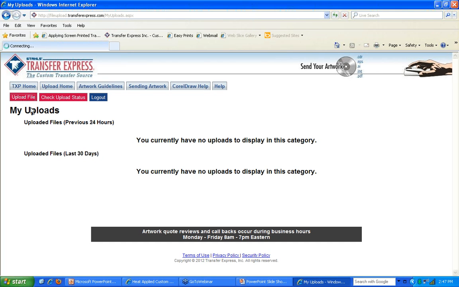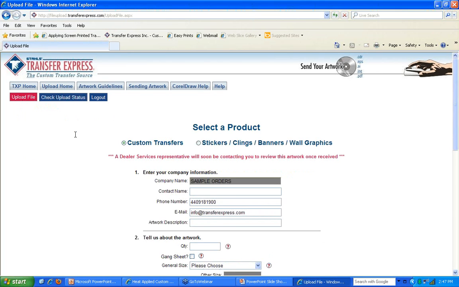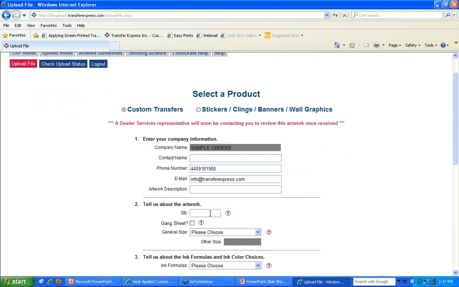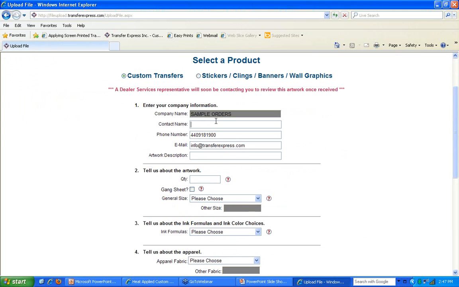Now at this point, it's going to run you through a couple questions. It's going to ask things like what your company name is, your contact name, your contact phone number, your email address. That's simple stuff. Give us the information of where you're at right now. If you're sending us an upload, we're going to want to talk to you, so make sure to include the phone number that we can reach you at. If you're not in the office, don't put your office phone number.